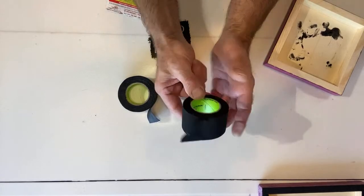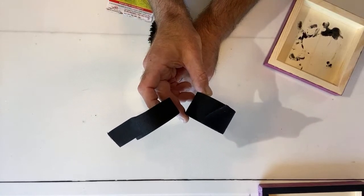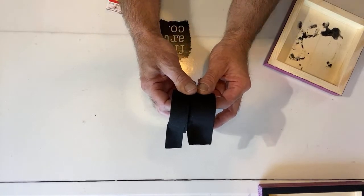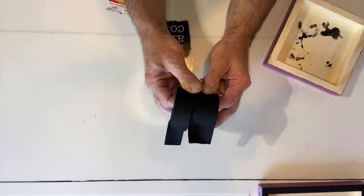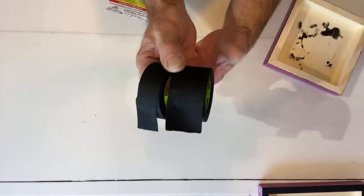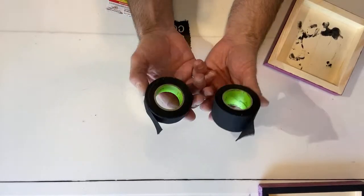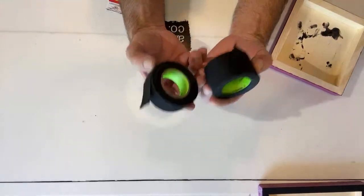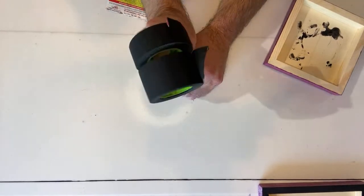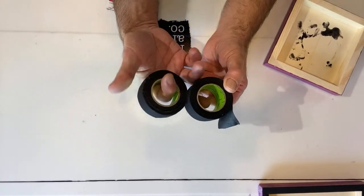Now, obviously being up in Canada, hockey tape is readily available absolutely everywhere because it's the national number one sport. I get mine from Canadian Tire, but if you are in the US, anywhere you can buy skates and hockey sticks will absolutely sell this, probably Walmart as well. Anywhere they sell hockey sticks and hockey skates, they will also sell this tape. Definitely Amazon. But let's try and support local if we can. That's why I go to Canadian Tire. So there we go, that's where you can get it from.